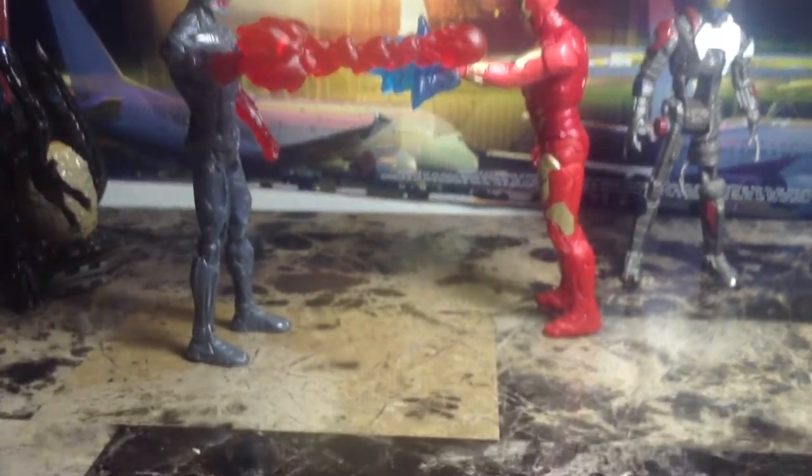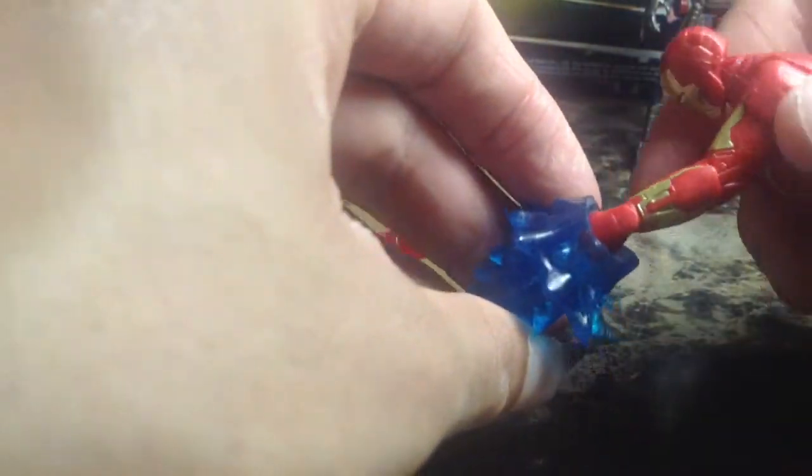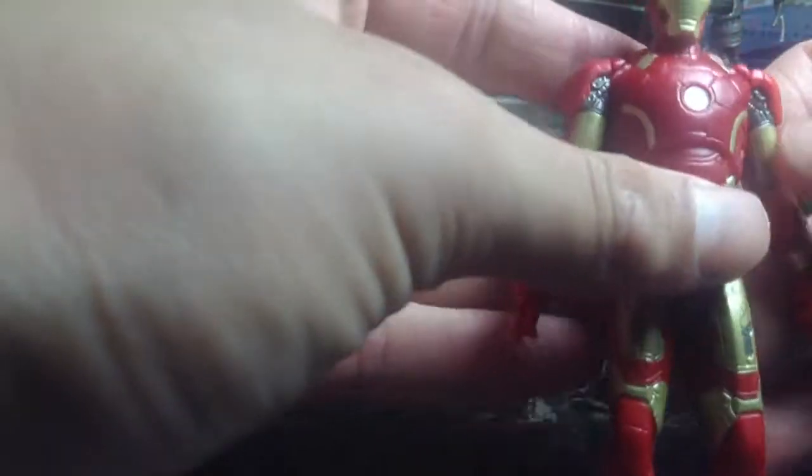Let's start off with Iron Man. There goes Ultron. Iron Man, first off, comes with this blaster thing. It's rubbery, as you can see. It makes no sense, but it can only fit on his left arm. It just sort of clips in there. It can't fit on his right arm, you can't force it to, his thumb is right there and it gets stuck. Not much about that. Now this is Iron Man Mark 43, I think. Not sure.